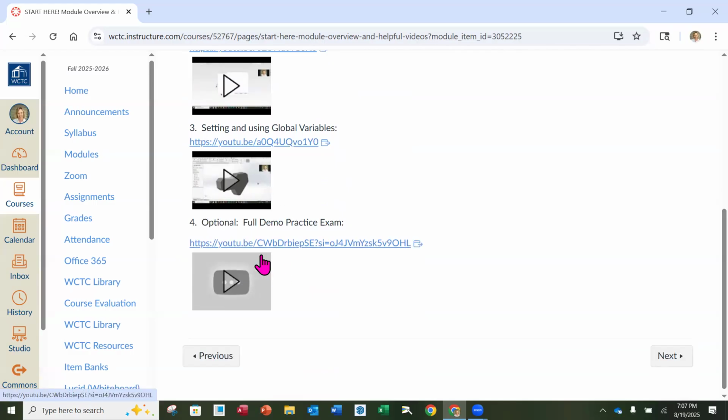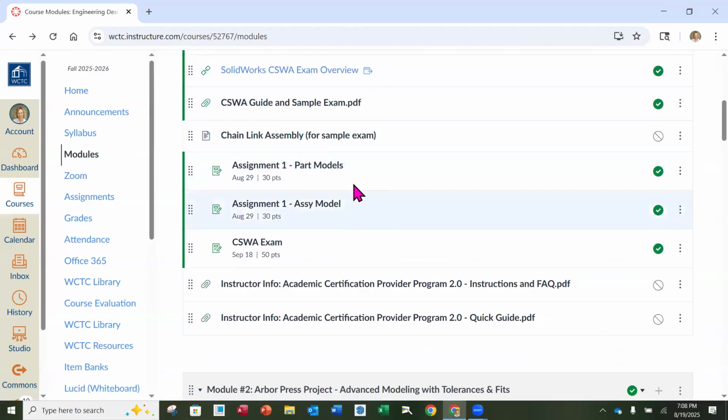And then the third one, or number 4 here, this is the full practice exam. So this is that other instructor going through and actually showing you how to model that bluish part that we were looking at on the practice exam, step by step by step. I am not grading you on the practice exam. You don't have to do it if you don't want to, okay? I highly recommend it. He did a great job, and it does a really good job of even helping you set up the virtual tester and stuff, okay? And then jump into the problems, the parts, the models, and the assemblies. And then once you're ready, you can take the exam.